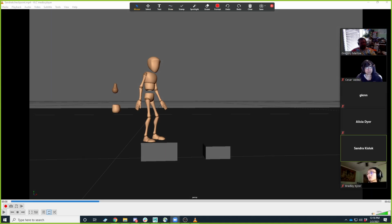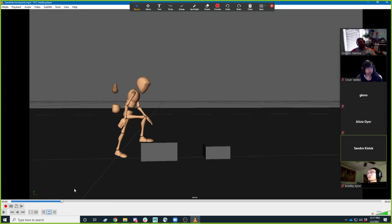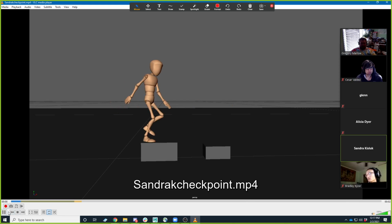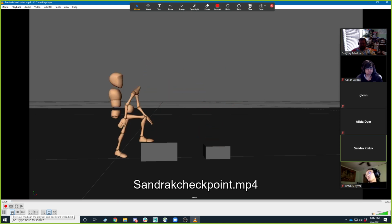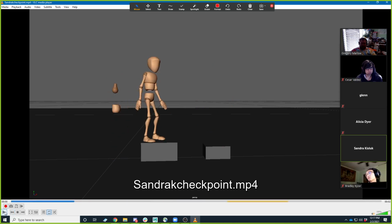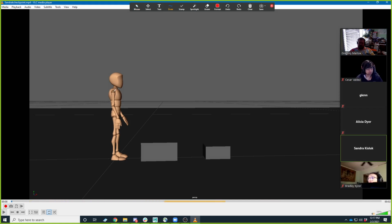Yeah, it's just an unnecessarily big step to accomplish it. He would just take a smaller step to it. So I think you can push this a little bit. When I watch it, I'm like, yes, this feels physically accurate in a lot of ways. I think you need to play with the timing a little bit, but it feels accurate. It just could be more appealing to watch. Even your first pose here, you could probably push that pose and make it more dynamic and more interesting to look at.